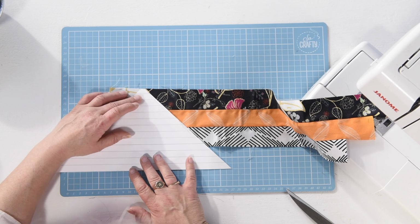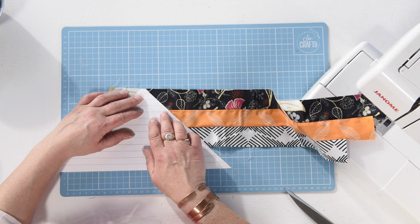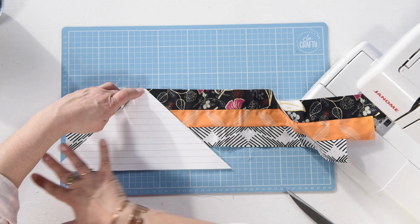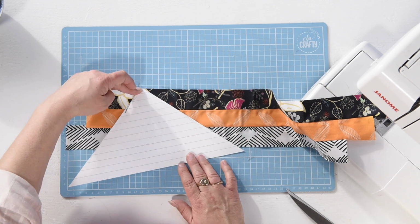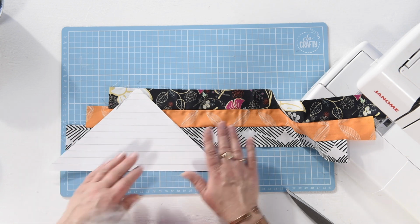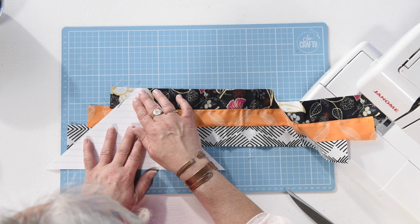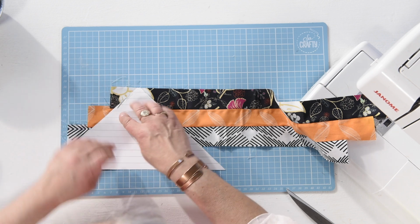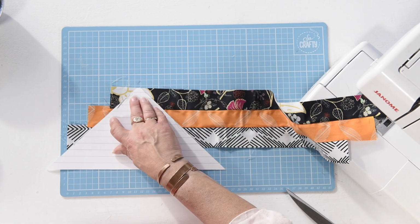If you line your template up with the top edge of your fabric, and then use these parallel lines to make sure that you've got it parallel with the stripes on your fabric. There's no point going like that and then cutting the triangle, because your fabric is going to be wonky. And this is why we've offset the fabric in the first place, because, let me just check that's parallel. We're going to cut this bit off.